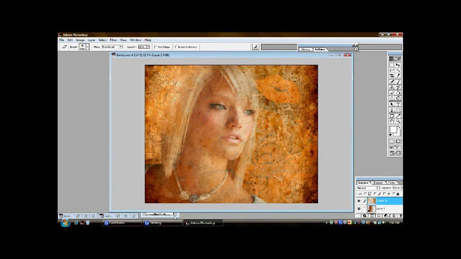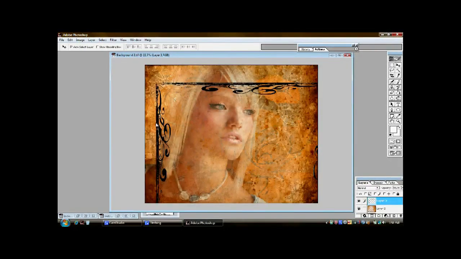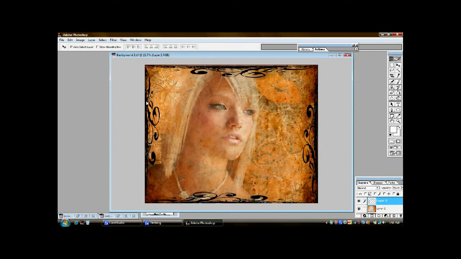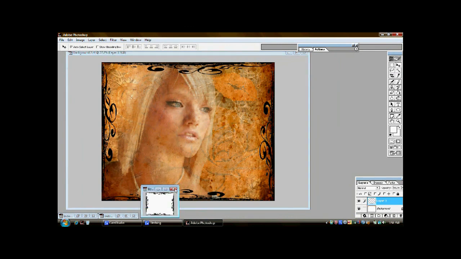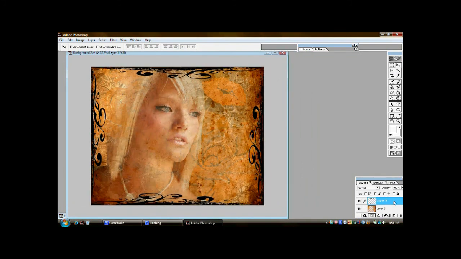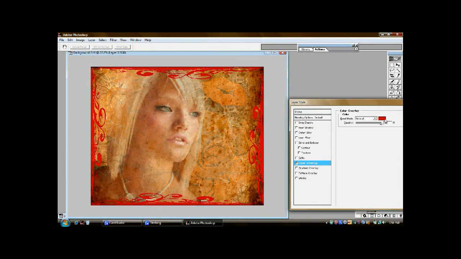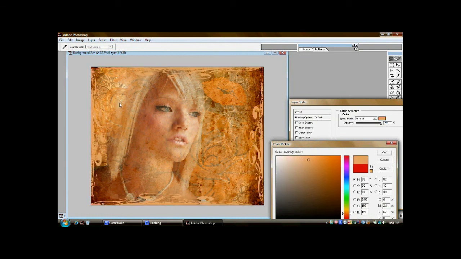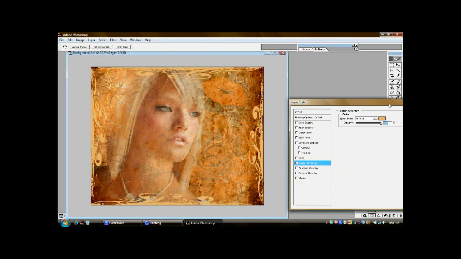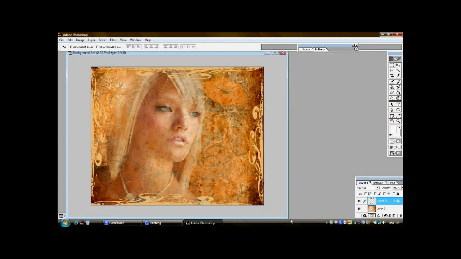And now I'm going to add the border. You can either grab the border and move it up, or use your arrow keys. Okay. And then double click that layer in the layers box to change the color if you want. I like that. Okay, click OK, and that's our last one.